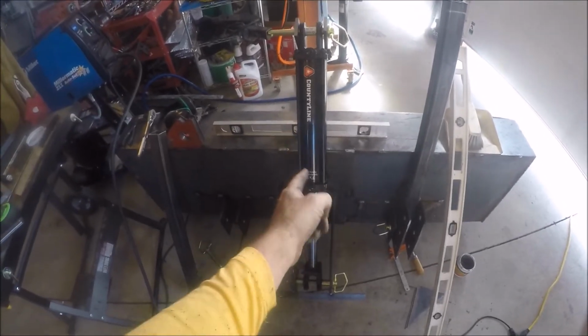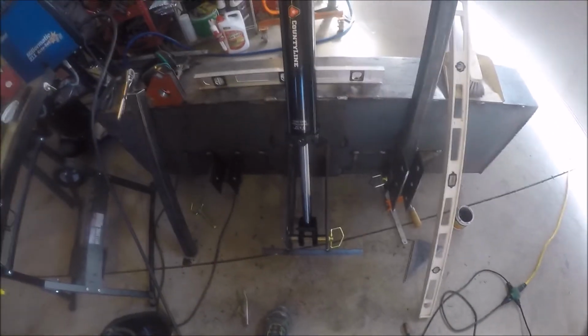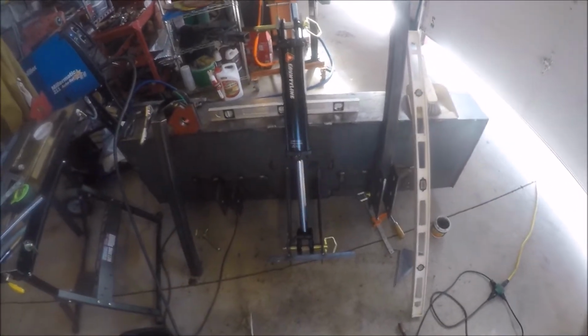I don't want this binding, okay? I don't want it binding down here or binding up here, so I want a little bit of play up here and a little bit of play down here. There shouldn't be much side to side motion. There's going to be some.